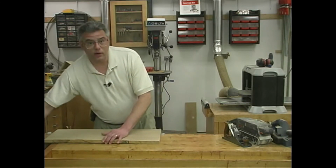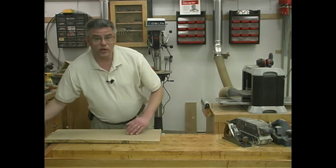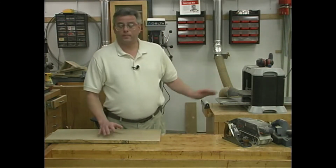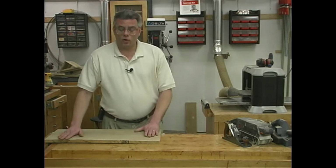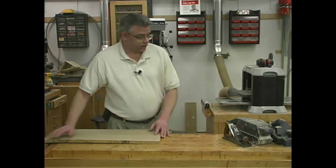Now we will talk about the jointer in a moment, but on a board this wide, which is 11 inches wide, it probably won't fit on your jointer. So what I'm going to do is show you how you can go about getting the high spots off of this board using some basic hand tools.